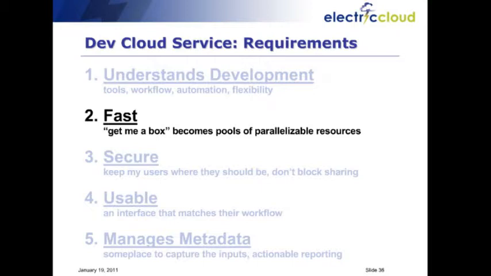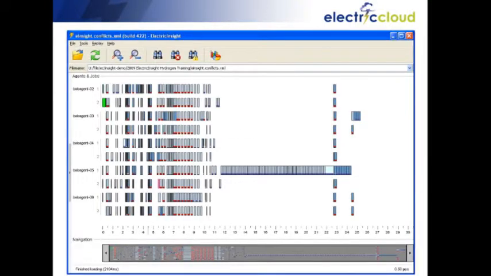But let's, again, talk about when we want things to run in parallel, when we want to get not just one box. It's time for build, it's time for test, and I need a whole cluster of systems. What happens? I mentioned Electric Accelerator is our tool which can run things in parallel. Here's a screenshot of Accelerator running a build on a series of hosts using multiple cores on each of those hosts.